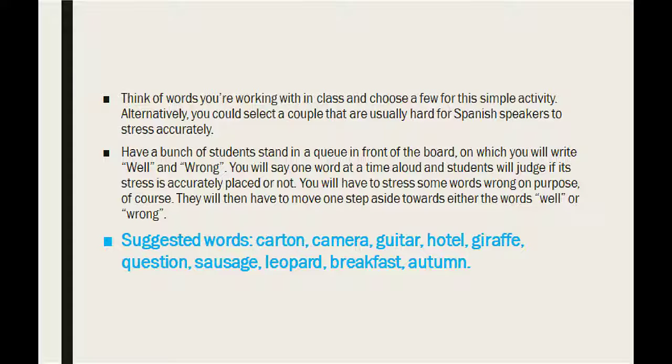Alternatively, of course, you could select a couple that are usually hard for Spanish speakers to stress accurately. Have a bunch of your students stand in a queue in front of the board, on which you will write well and wrong. You will say one word at a time aloud, and students will judge if its stress is accurately placed or not. You will have to stress some words wrong, on purpose, of course. They will then have to move one step aside towards either the words well or wrong.